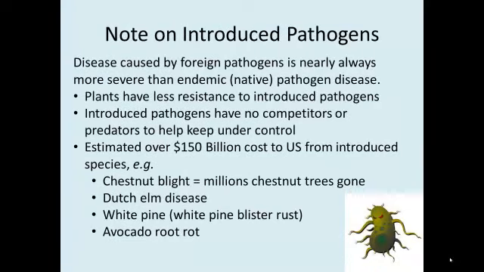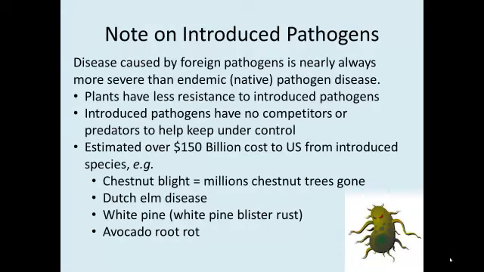One thing that is important to know, many introduced pathogens are some of our worst invasive species. As an invasive disease species, they often are things that local plants have not been exposed to, so they're not resistant to the introduced pathogens, and additionally pathogens usually have no competition or predators to help keep them under control.